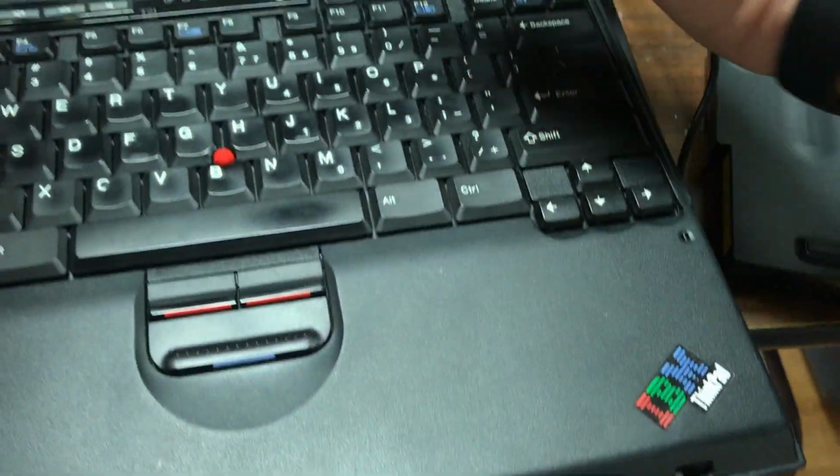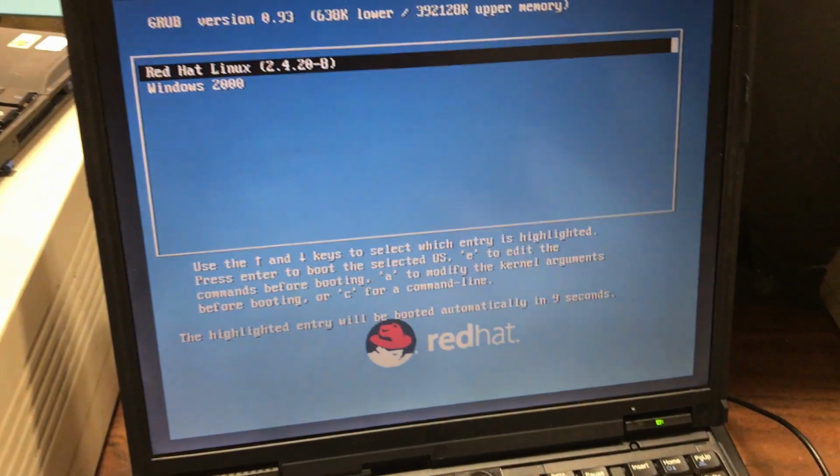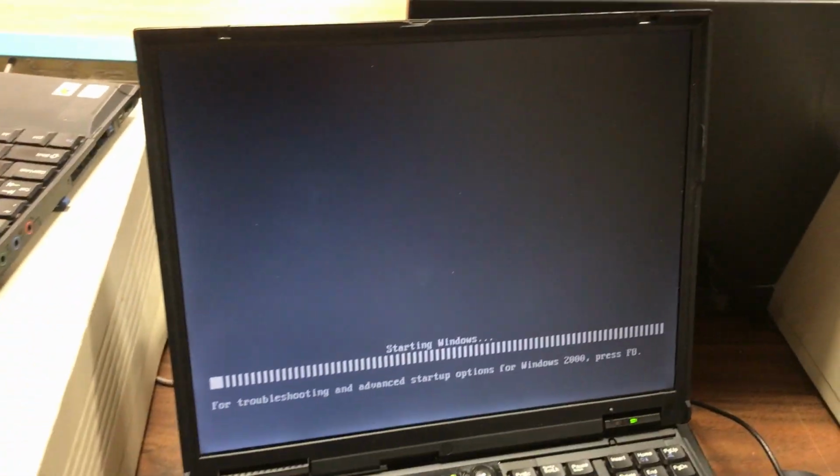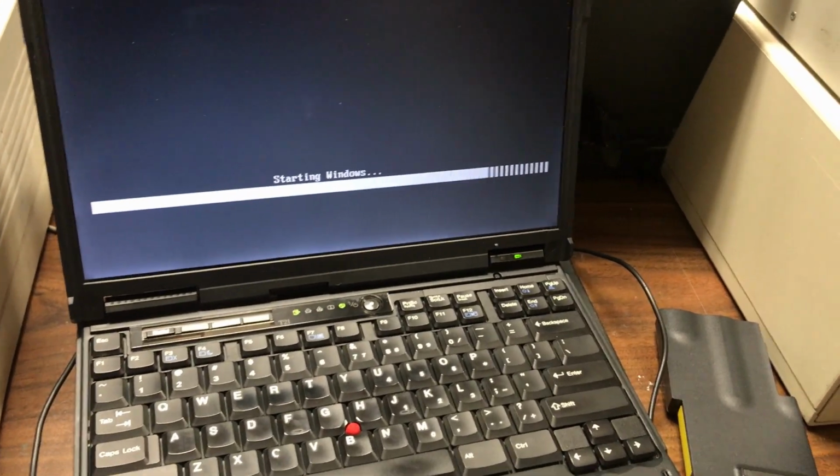How much are you asking? But it's giving me trouble about booting, which is why I was turned around. If you think the charger might be bad, I have a universal one I brought. There you go. What I did is I went F12. I was about to try booting it off Windows 2000 instead, but it comes up with grub. And then when I went to Red Hat, all those console messages scrolled by, and then it just went black. So I'm just about to try booting it on Windows 2000. Let's see if it works.